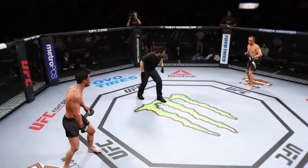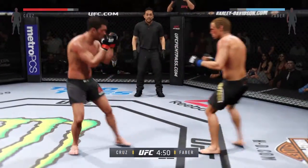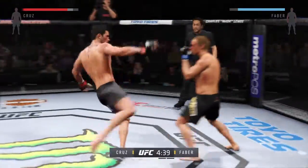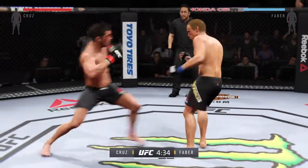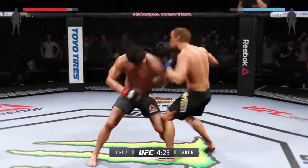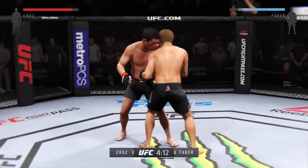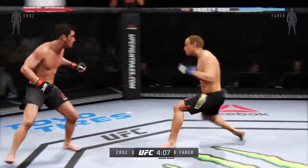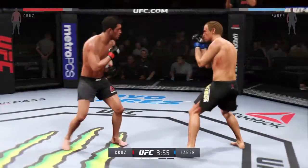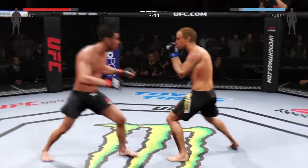Third round of this championship fight. Good kick, solid leg kick. The 1-2 by Faber. He blocks that shot to the body. Good kick to the leg of his opponent. Clean jab. He tagged him with that straight. Head kick. Misses the takedown. There we see total strikes landed so far — Cruz's damage on his body is very visible and continues to get worse. He's playing an outstanding leg kick; those are some good kicks by Cruz.